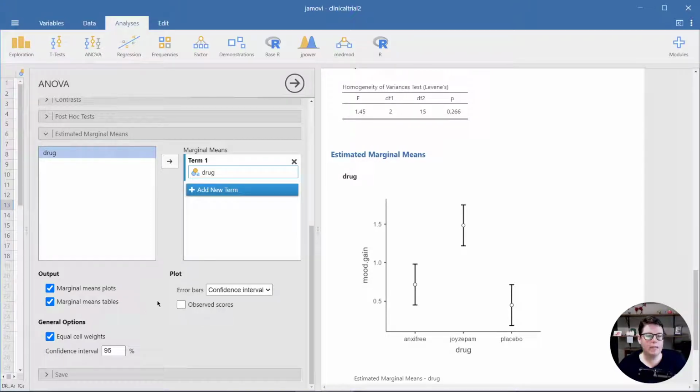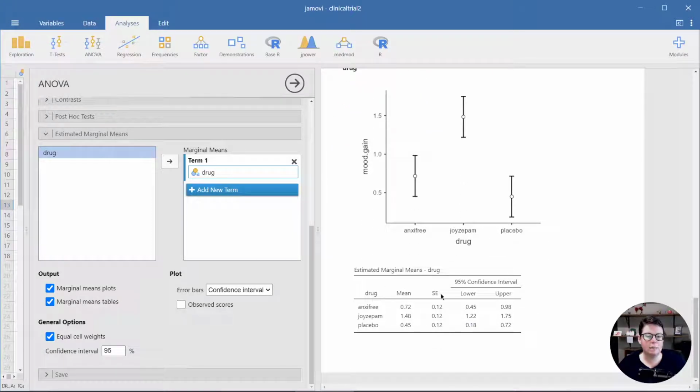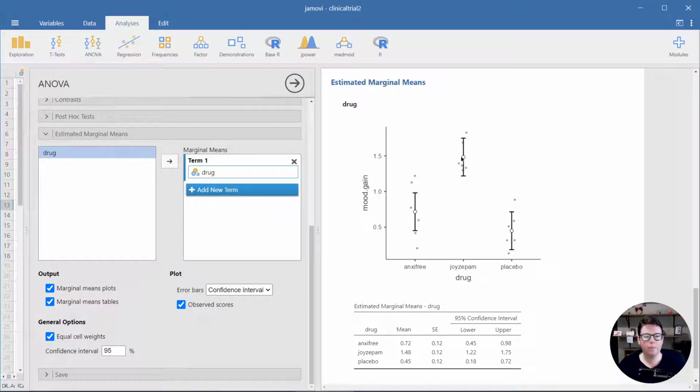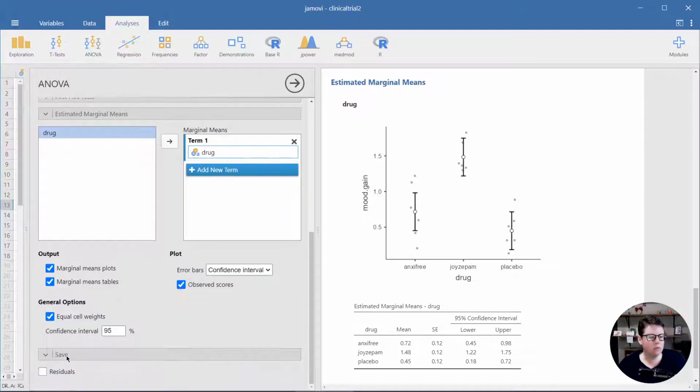But I also like having my tables because then I've got my statistics, my mean and standard error. I can ask for the confidence interval or the standard error, either one for the error bars, and I could change it to add the observed scores. Actually, that's a little bit better. I'm not too upset with that. I think this is new. Every once in a while they add little things, and when I first made my textbook it was in like 1.8 something. Now we're at 2.0. So little updates, that's awesome. So this is actually a not too bad plot. I wouldn't be mad with this. I'd be okay with this.